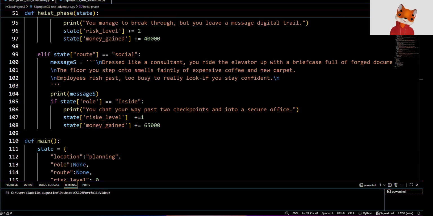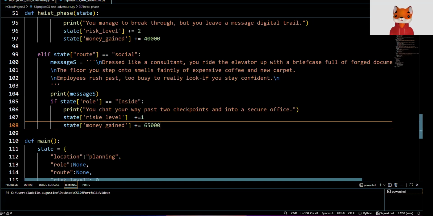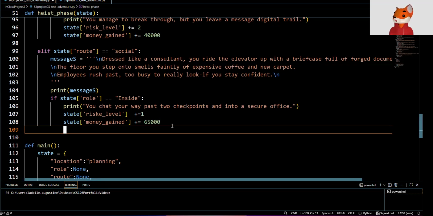So now the next part of this, no matter which route the player picks, we now need to move them to the data vault. And that's why we need to print a description of the vault room and then show 3 choices: the maximum money and risk, a balanced option, or a more moral option. And so we store the player's choice inside of a variable, and then we're going to pretty much use input here in this section. So this is all going to be added only after we finish our else statement.